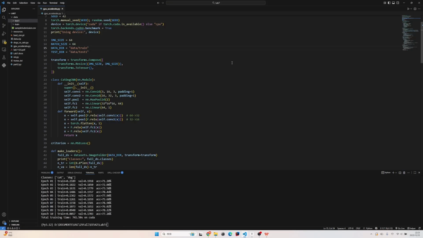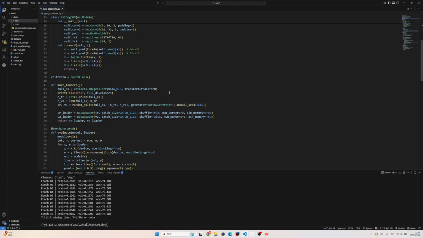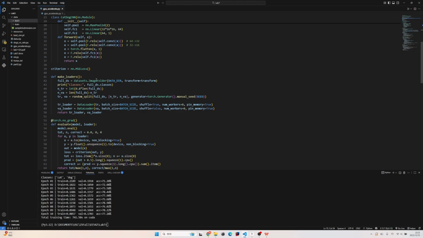Okay, in part 3, it's a simple convolutional neural network for cat versus dog image classification. It's a PyTorch GPU version of the Part 2 model, which was originally implemented with NumPy. You can see the dataset is organized in ImageFolder with separate folders, cats and dogs.